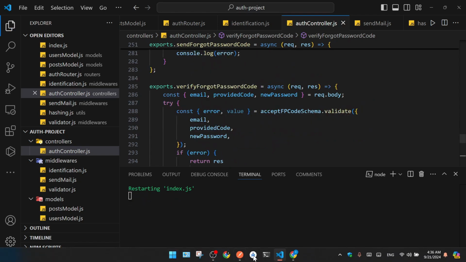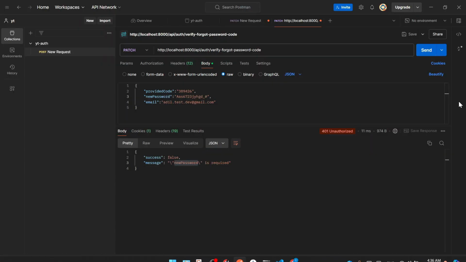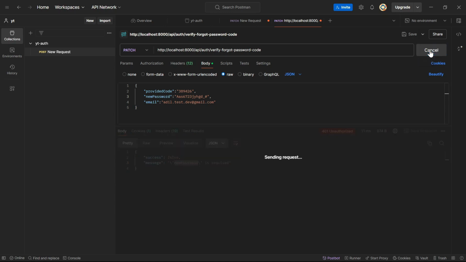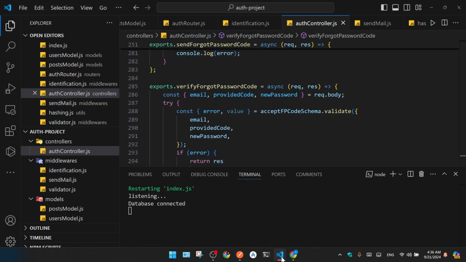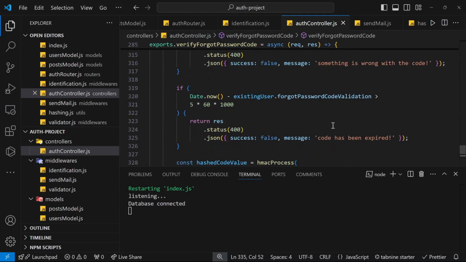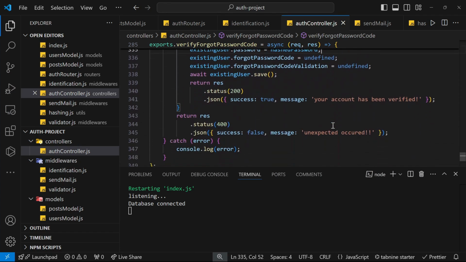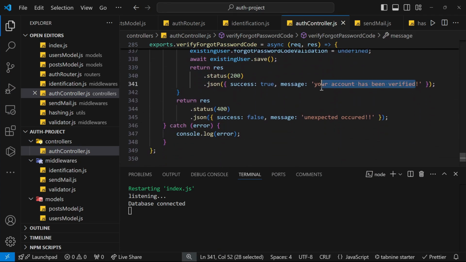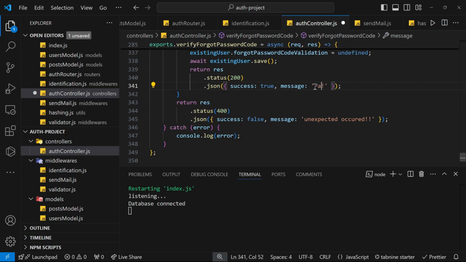So now the function is complete. Let's check that. If I click on the send button, it is telling your account has been verified. Actually it has updated the password. We just forgot to change the message. The message would be password updated.